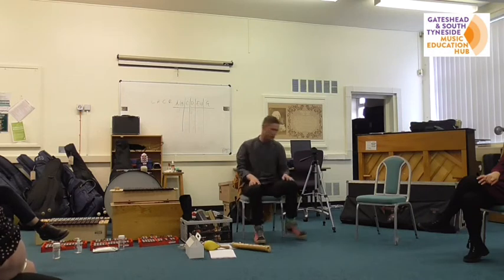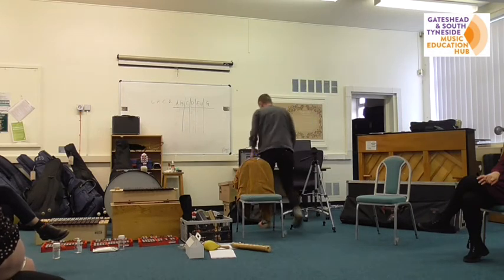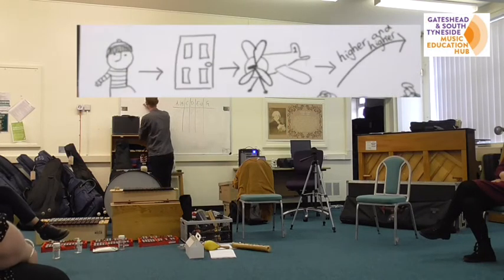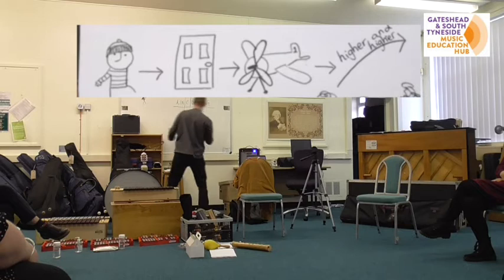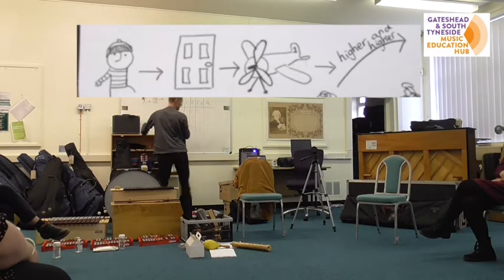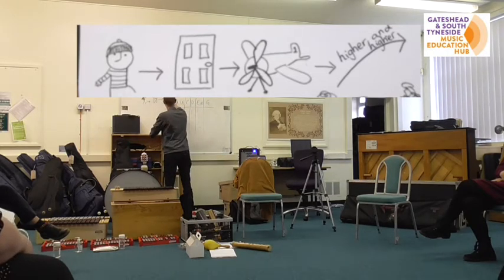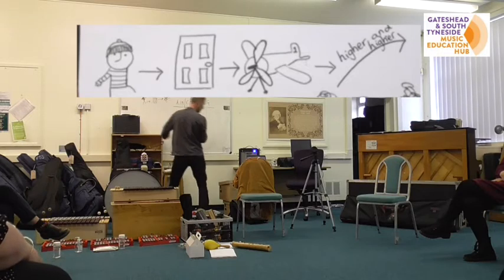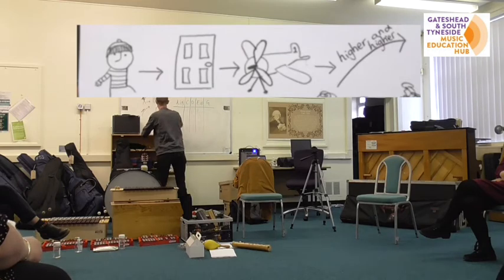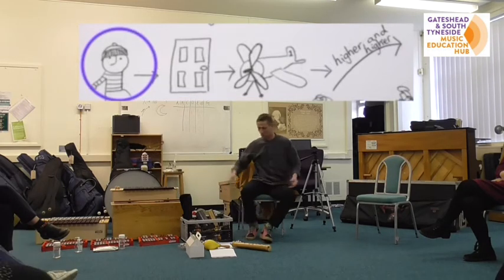What we're going to do is take this top sequence. We've got a picture of a little person, walking towards a cupboard, and he's exploring through the cupboard to find his aeroplane. Finds his aeroplane, and then he's going on a journey to the moon. First image, we've got the little boy.